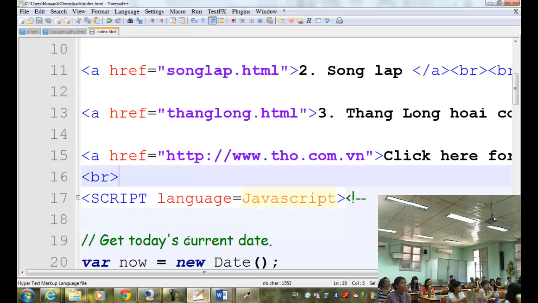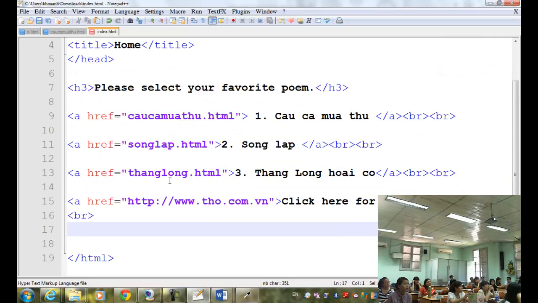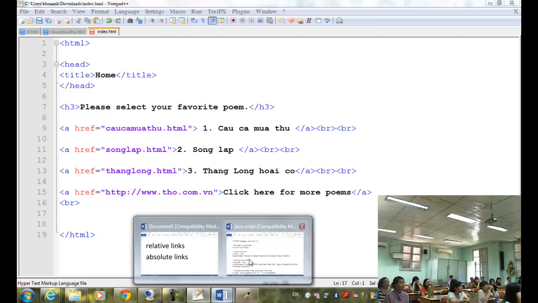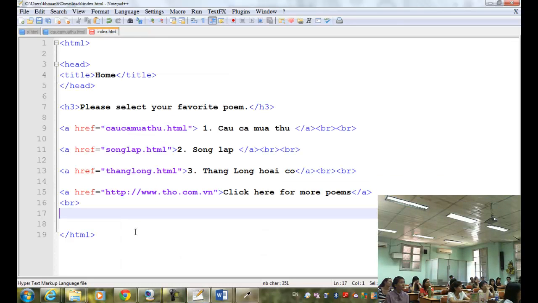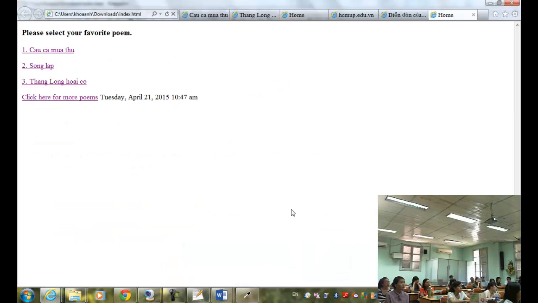So I go back to my next page. Let's say I click on this. Okay. So this is what my HTML page looks like before I add a script, right? Now, I simply select everything, copy everything, save. Now, when I go back to the home page, it shows the date and the time. And usually you get this information at the bottom of the page. We'll go back to this again when we use Dreamweaver to do our web project.